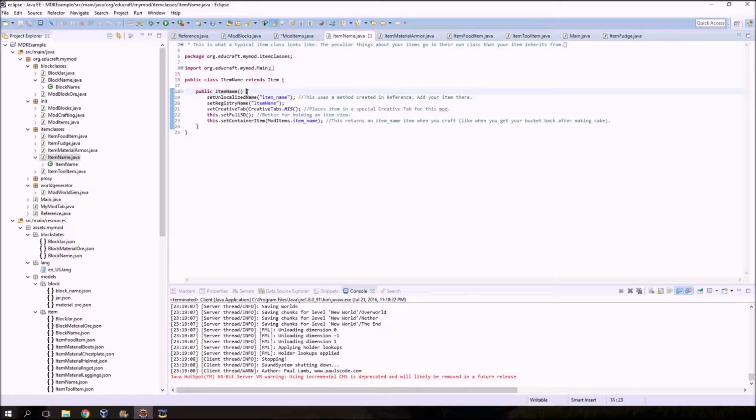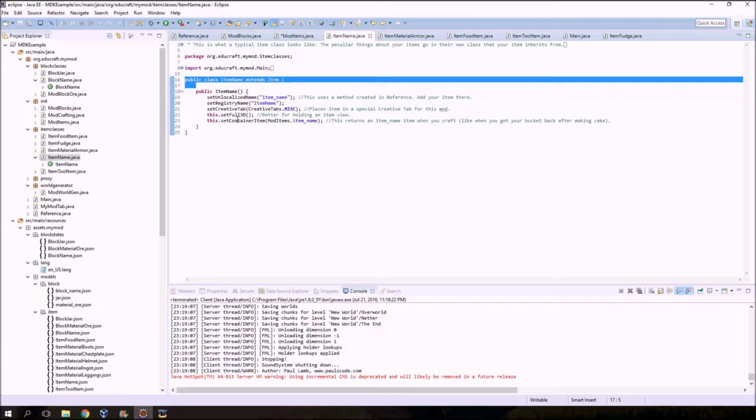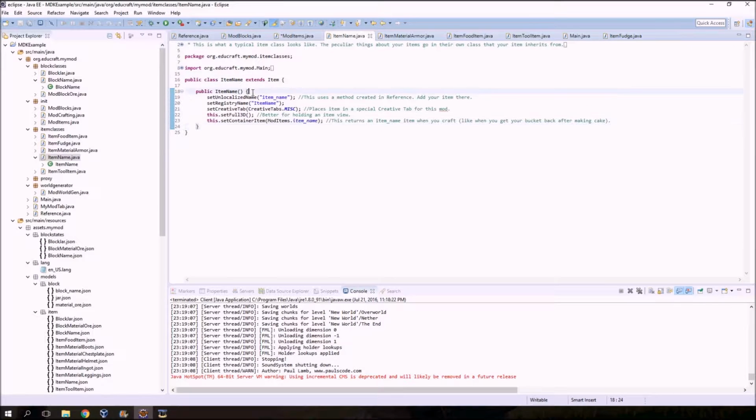And then it's item name, and look, you have these parentheses next to it, and that says, hey, this is a method. Then you create these curly brackets because when you have information for methods and information for classes, it needs to exist between two curly brackets. Okay, because you're going to put multiple lines of information inside of these things.